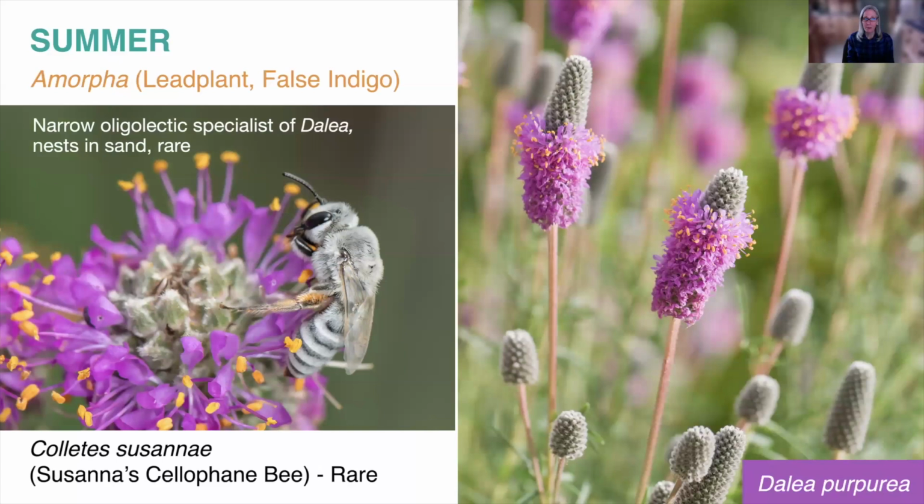And lastly, of the prairie clover specialists, oh, I apologize, I've got a morpha on there, but this is also a Dalea specialist, and it, like the other specialists of Dalea, nests in the same habitat as the host plant. So it likes to nest in sand. These females are quite rare. And again, easy to confuse some of these specialists because they all have these silvery hairs and they look quite similar.